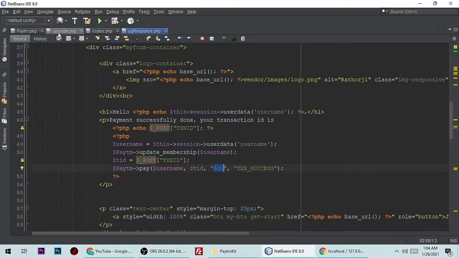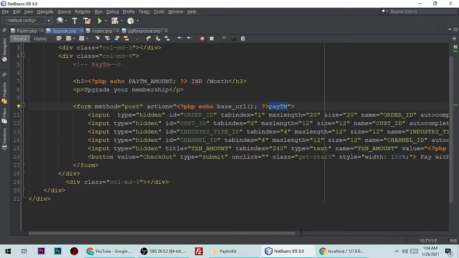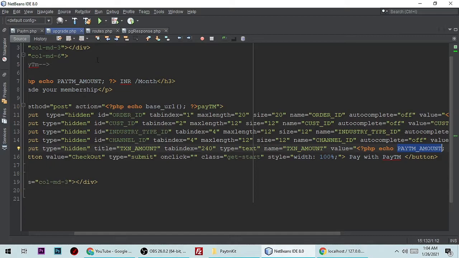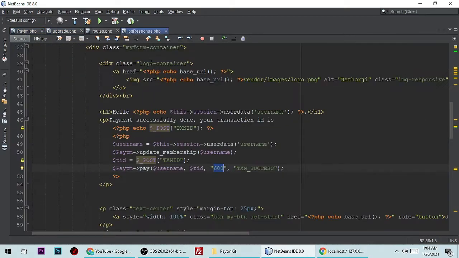So let me put this amount in a database. So in the PG response, whatever amount you want to store in a database, this is the Paytm amount, in a constant variable.